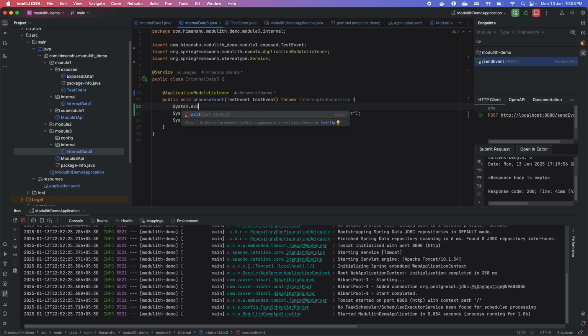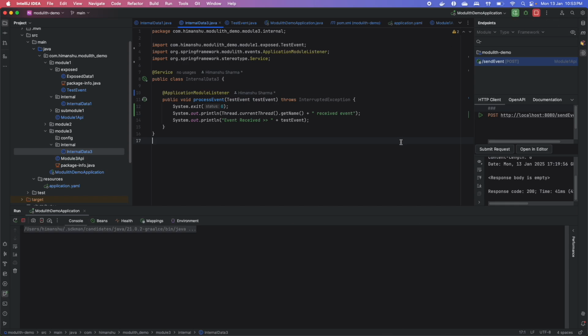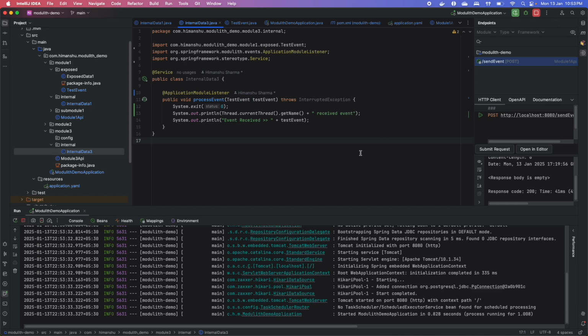So what I will do is add a system exit here. All right, and let's rerun the application and let's submit the request. Okay.